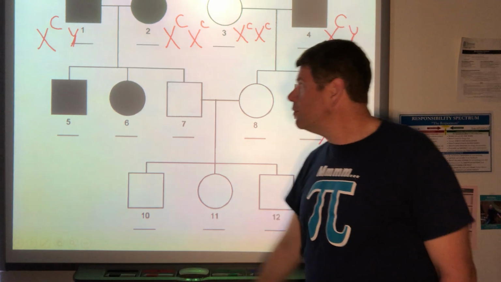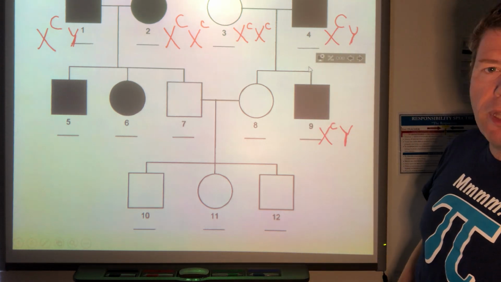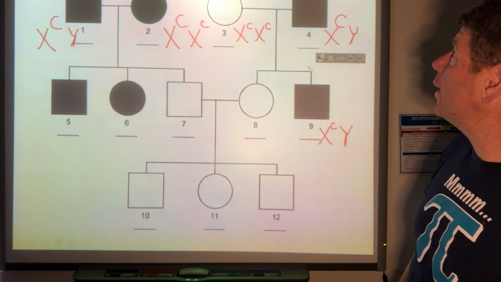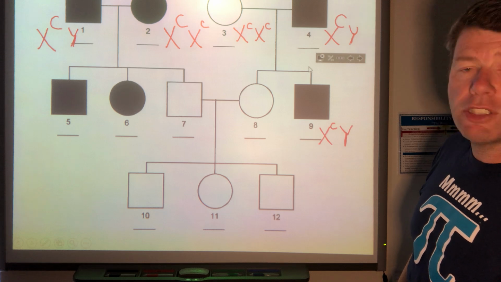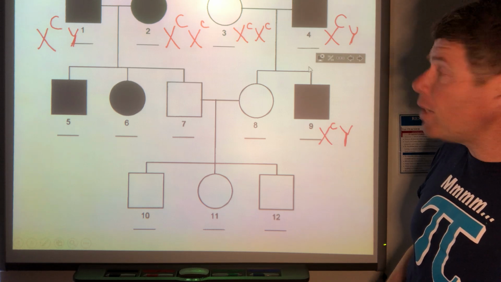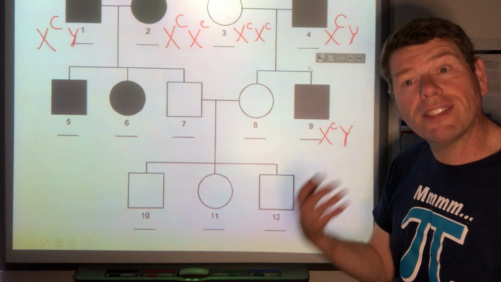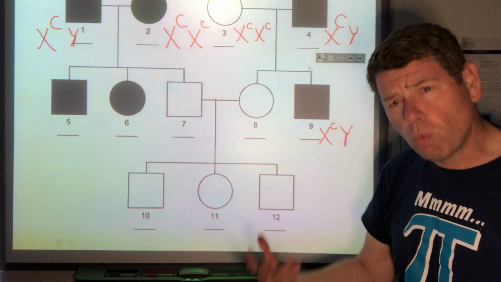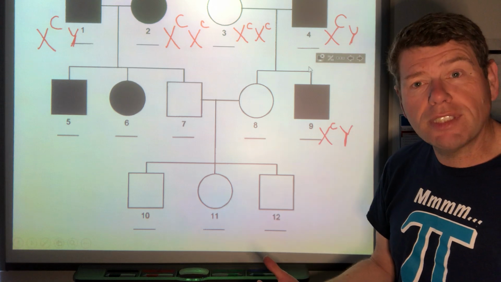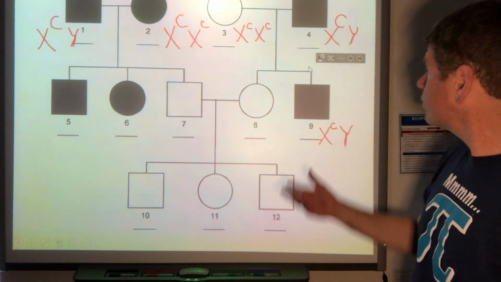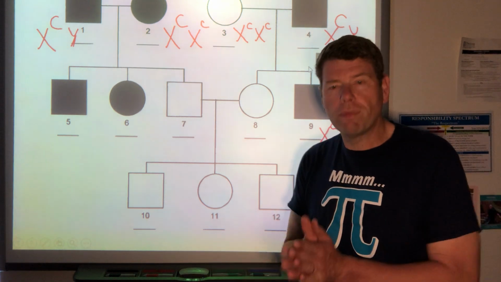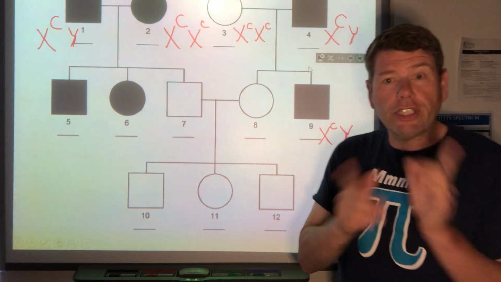So, hey, if you spend a little more time with it, maybe you can discuss it with me. But there you go. Sometimes you have to just work your way through a pedigree to see what works and what doesn't work. Once you find something that doesn't work, then you know it can't be that mode of inheritance. All right, guys. So thanks for listening, and work your problems.